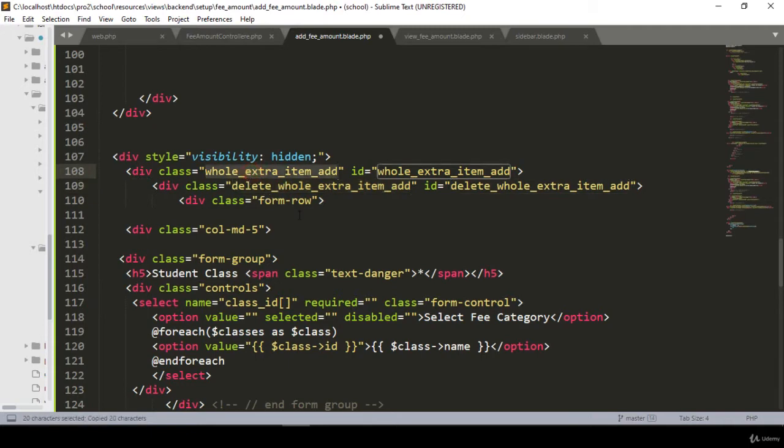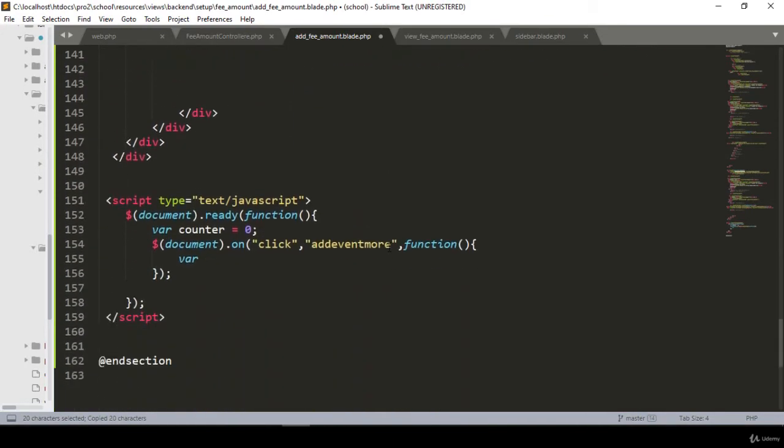So for now I add this as a whole extra item add, that means this ID. Now I want to use this ID, that means that is a var, and this var ID is equal to our ID. That is our class, and I just name this our ID name, and ID will be whole extra item ID, right? So here we have to use that as a hash. Perfect, and then that will be our HTML.